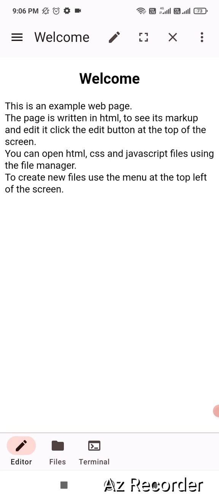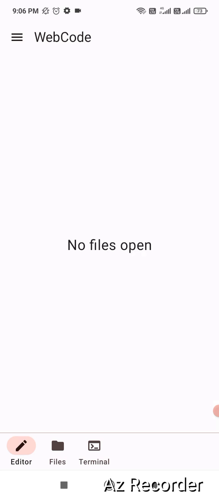You can close this and first what you have to do is create a folder, because being a web designer it is a healthy practice to always create a folder and give it a name where you can save all the HTML code files as well as videos, pictures or any other multimedia content in this particular folder. So first I will show you how to create a folder.